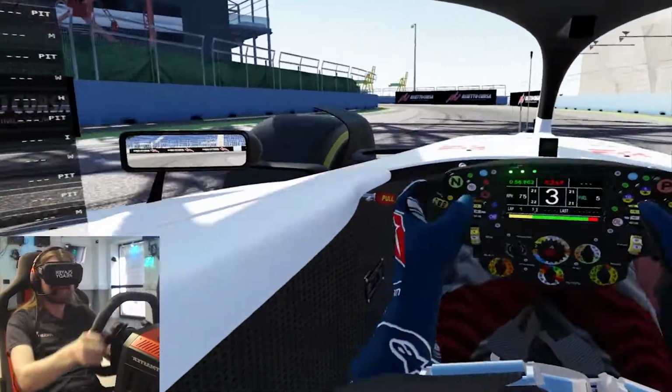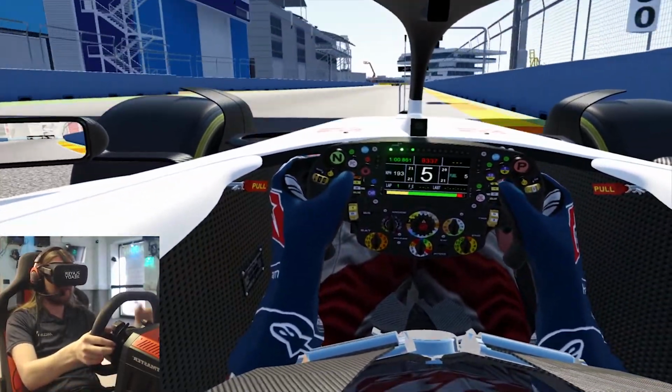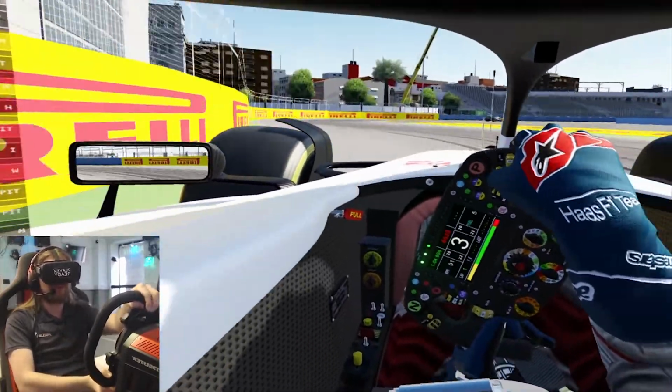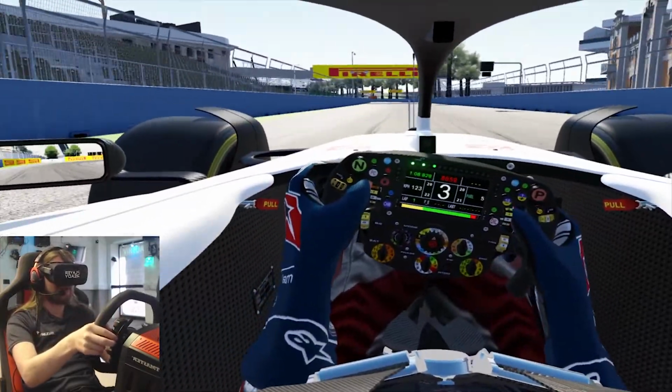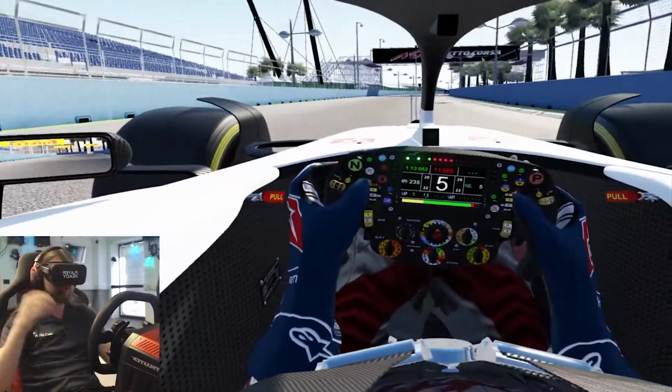Welcome to the alternative 2022 season, where I take the current F1 championship, look at the calendar and go, what tracks could we race at instead of the track that we've currently got? If there's a track that you think I'm missing, this is season 2, so be sure to go check out the previous season.